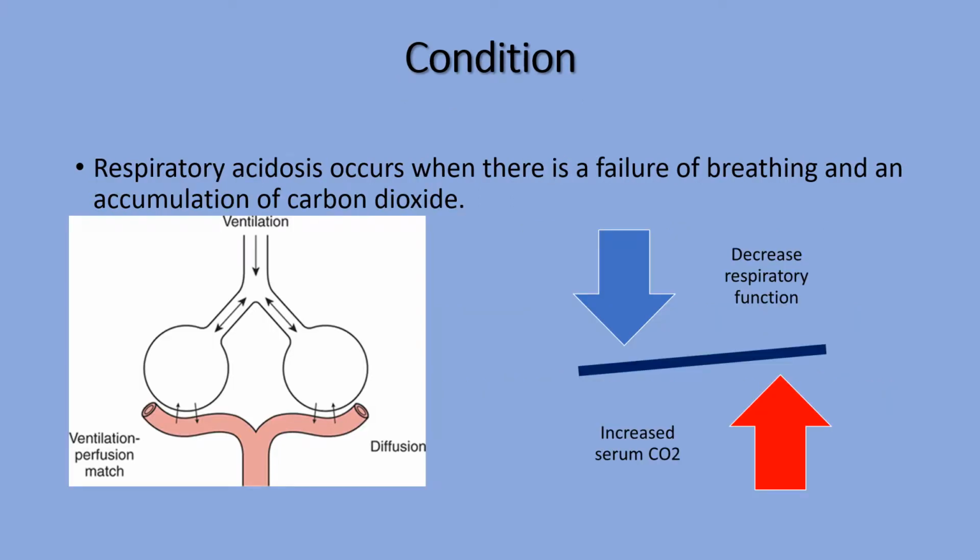So if you're new to respiratory acidosis land, which I don't blame you for this being the first time to stop by, it's an imbalance. I've been beating on this for the past 3 videos: respiratory acidosis is an imbalance in our bodies because of the failure of the breathing, which is diffusion, perfusion, and oxygenation, and an accumulation of carbon dioxide. CO2 goes up when our breathing goes down. It's the imbalance.